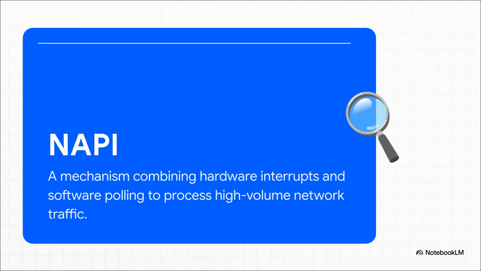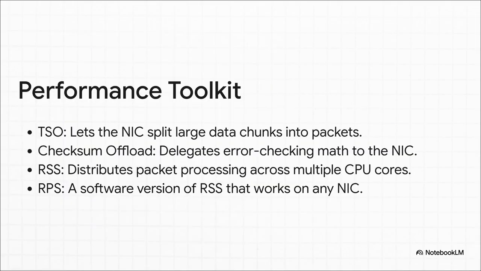This lets it clear out the hardware's memory buffers in one super efficient burst. It really gives the kernel the best of both worlds. You get the immediate, "hey, look at me," of an interrupt, but with the high throughput power of polling. And this just goes to show you that NAPI isn't working alone. The kernel has this whole performance toolkit, a whole bag of tricks.